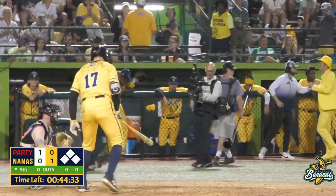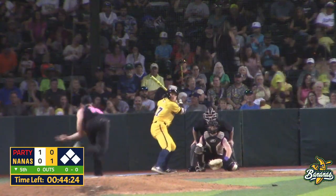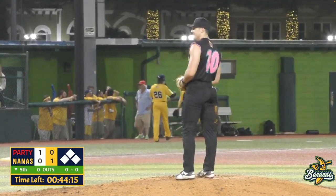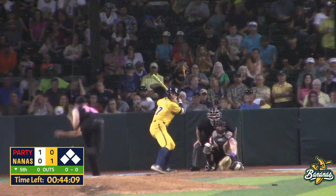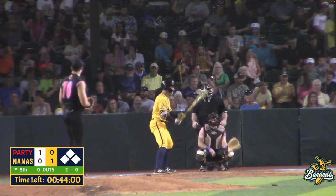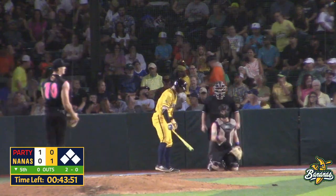So the young professor out there to walk Michael Vitamin Deeb, an injection of genetic perfection, as they call it. And the Bananas left fielder takes a breaking ball outside. Debo for one, RBI ground out to first base back in the second inning, the reason why the Party Animals are off the board points-wise. He tries to play spoiler again as that one misses in. He's ahead in the count 2-0 against Delano. And once again, Biko didn't start the inning timer. Better late than never, though. Two pitches in, I feel like I'll have a good guesstimate of what this one was. Can't have had more than 10 seconds elapsed between those two pitches, right?